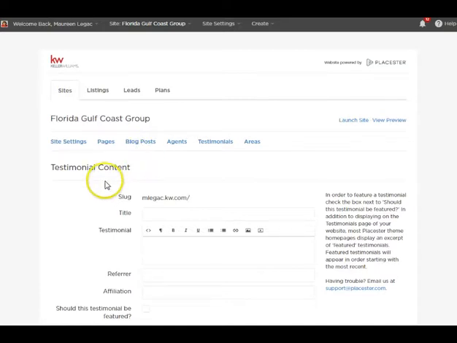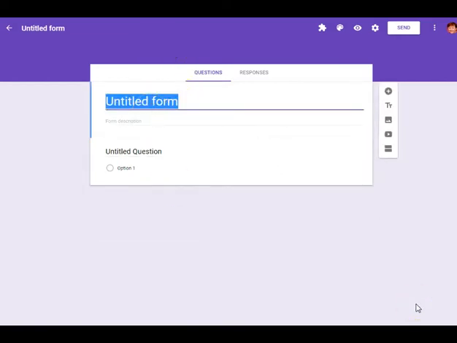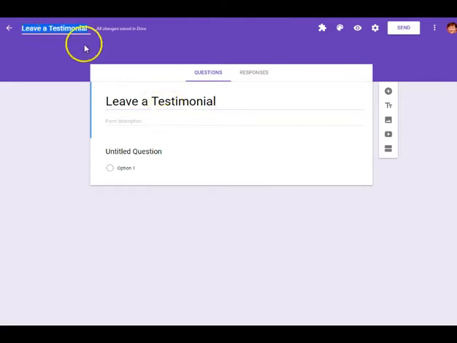Okay, so let's talk about how to add those forms. So I'm back on the Google Forms. We signed into Google. We checked those boxes up at the top, the 9 boxes, and found Google Forms. We clicked, and now we're in the form. So right here I'm going to type a title for the form. And so let's say we're creating the leave a testimonial form. So I'm going to create that, and you see here that it's still untitled up here. So I'm going to click on this word untitled, and it'll change the name of the form so I can find it among all my other forms.